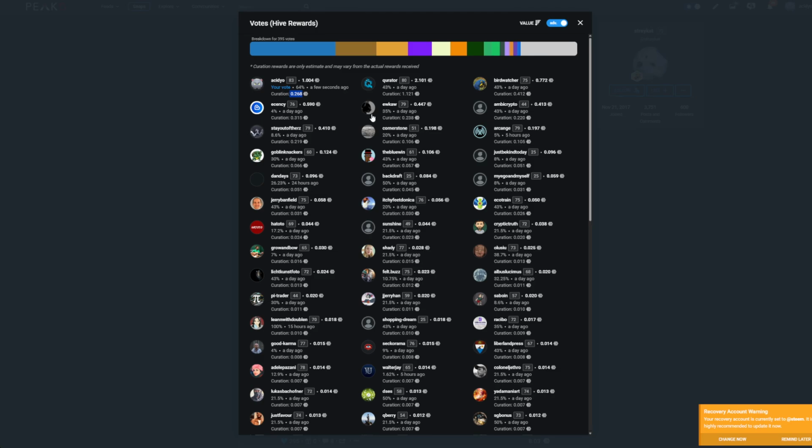But in an example where, let's say, no one has voted the post and it has 0 rewards, then of course you're not going to lose any penalty because there's no one else to lose it to. So even if you have a trail with people voting after you, you all voted in the same day's bracket, so none of you lose any returns to anyone else. So there's no front running in that sense anymore.